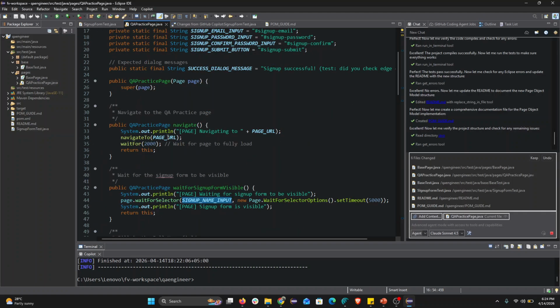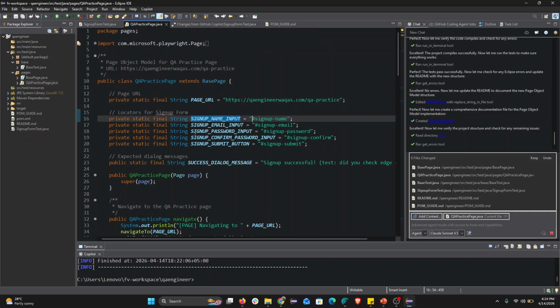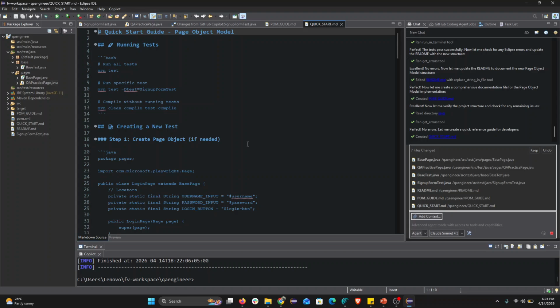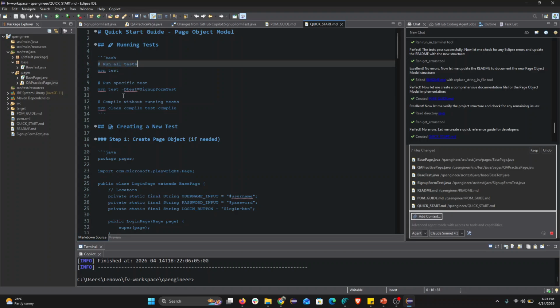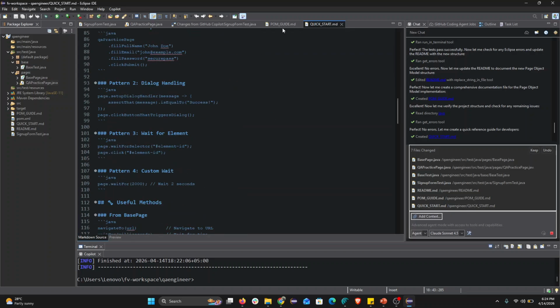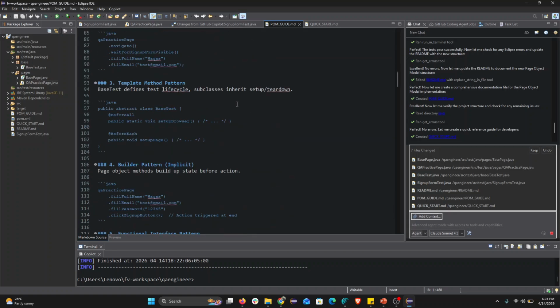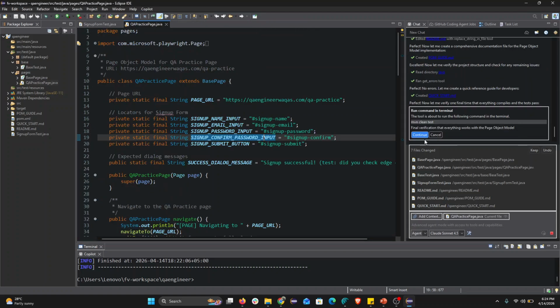And now from this page, whatever test case we will write, we will use these existing items. I will show you in the next video how, whenever we create a new test case, we will use this. Now it is creating these documents as well. It is telling you everything, how to run these test cases. Now what are these things? Create new test. So if you want to create something new, follow these things. It created the guide documents for you, so you can read them and understand what it has done, what Copilot was doing. So everything is good here.